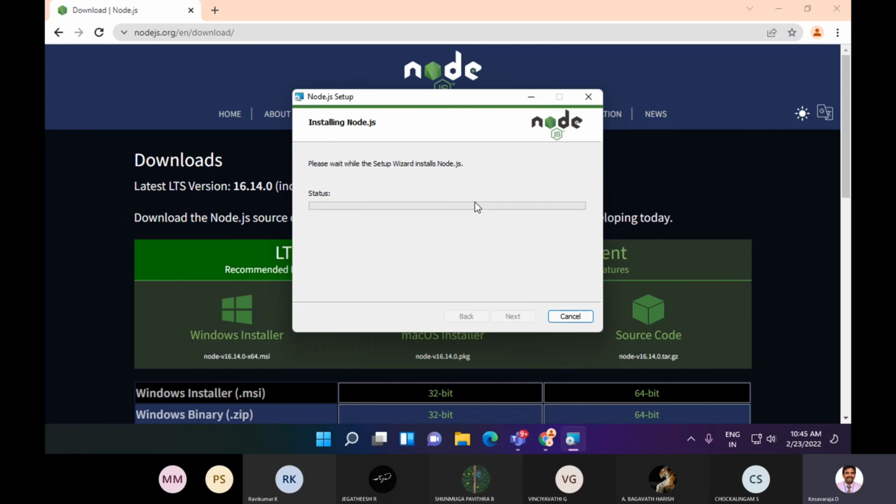So the complete package which supports React.js, Angular, Ember.js is called Node.js. This complete package helps you to perform operations on React.js. Initially you can go to Google and search for Node.js, then download Node.js for your respective operating system, and then double click on the downloaded file and press next for the remaining procedure. You can install the software. Now the installation was started. Please wait for a few more minutes.